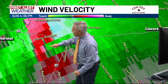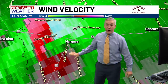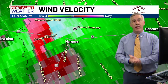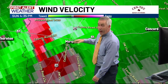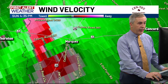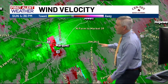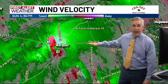So again, it may have jumped a little north, but again, rotation right around the Marquette area. So again, if you still live in Marquette, we've said this probably 5 or 6 times at least, you need to be inside your tornado safe area. We've got significant rotation that is rolling right along Highway 7 right now, crossing over Highway 79. So again, very significant rotation with this storm, and on the wider view, again, right across the Marquette area. So right now moving kind of east, northeast, and going to go right along Highway 7.